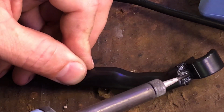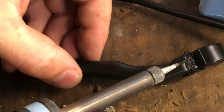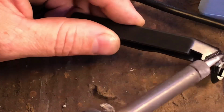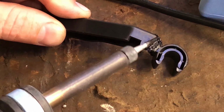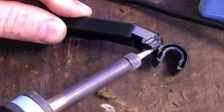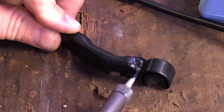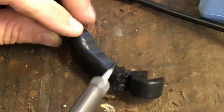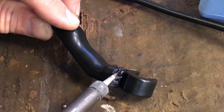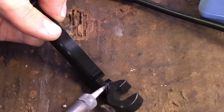at this point, once you get it kind of built up a little bit, you actually can smooth it out considerably. Because this is built up higher than the existing level, I should be able to smooth it out. And then once this all dries and cools off, I should be able to even sand it. And if I filled this thing correctly, I could have it looking almost like it was never messed with, except for the few places where I kind of melted stuff that I shouldn't have.